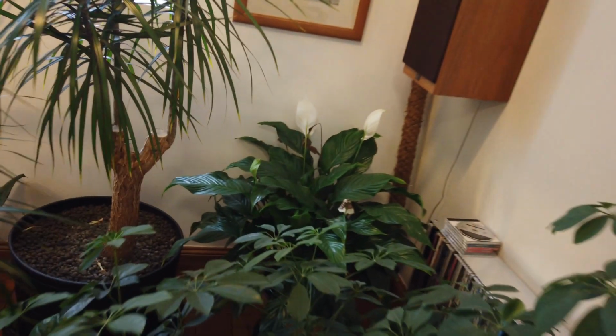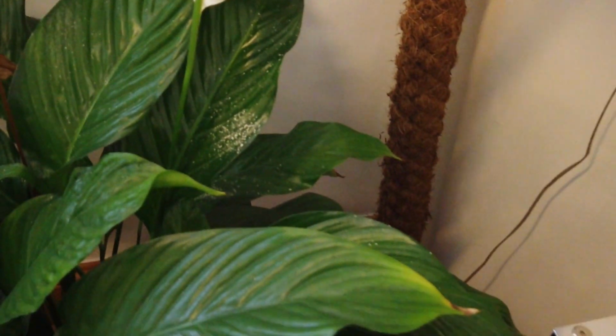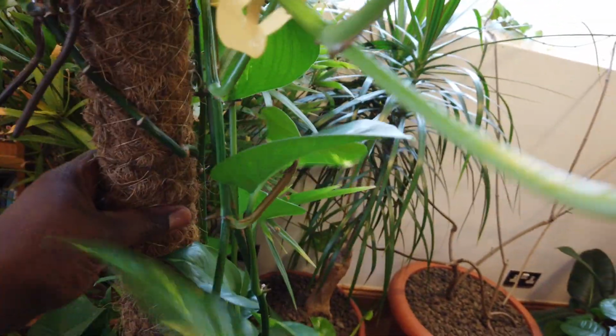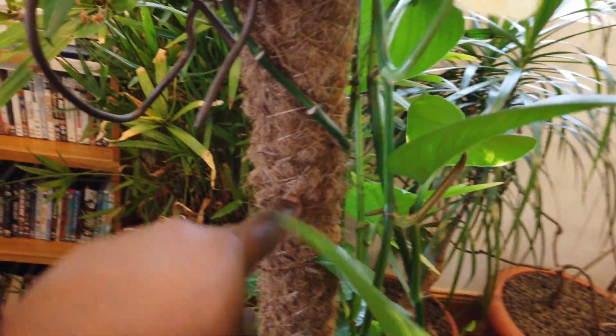So this is another one of mine. This is my peace lily, looking happy. It was struggling actually. It's all kind of dotting off and stuff like that. It's funny how they give these plants this coconut core so they can climb up. That's on the Swiss cheese plant here, because you can actually water the plant. You pour water in here, and it can get moisture from in here. It's kind of clever that way. So that's why it sends out these fibrous roots and roots itself into here.